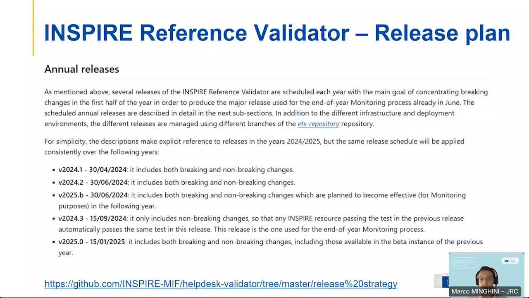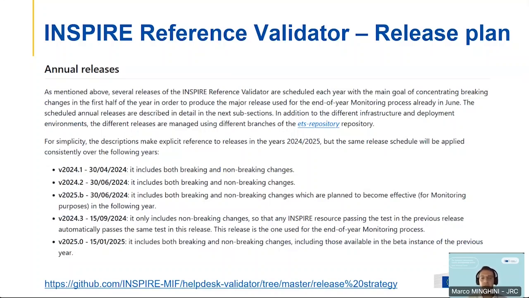Releases, I mentioned that the production instance is released at, let's say, regular dates or times over the year. We have 4 or 5 releases already scheduled. So every year we already define when we will have the releases for the next year. Typically there's one in January, one in March or April, one in June, and one in September.